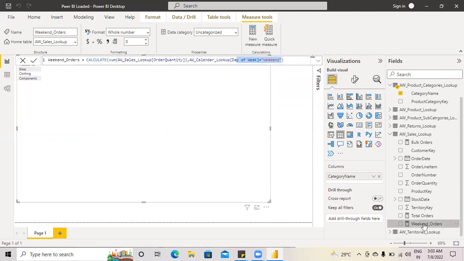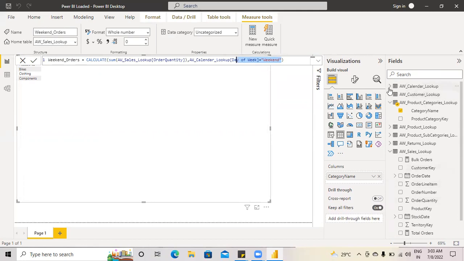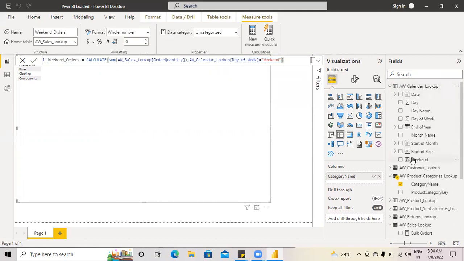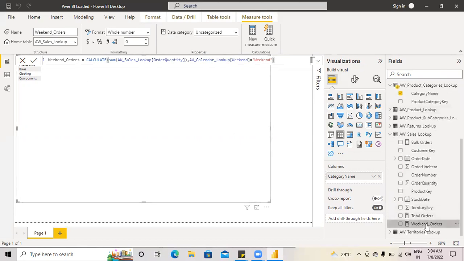I've created a column right here called weekend, so that would be the thing. Sorry, my bad. Now this should work. I just filtered the weekend column via the values, weekday or weekend.